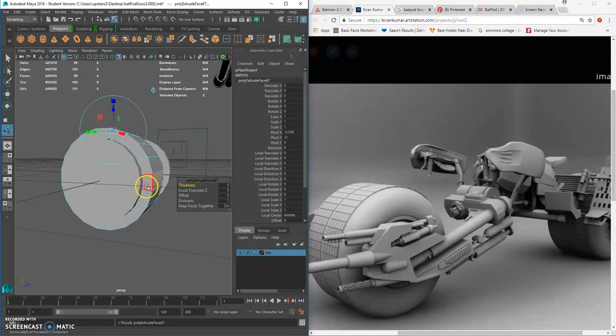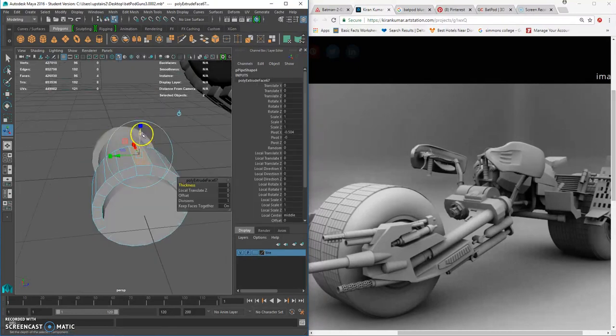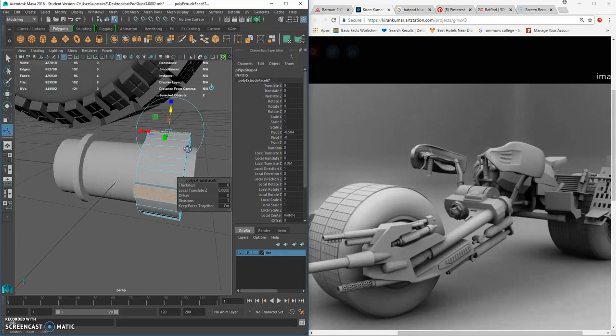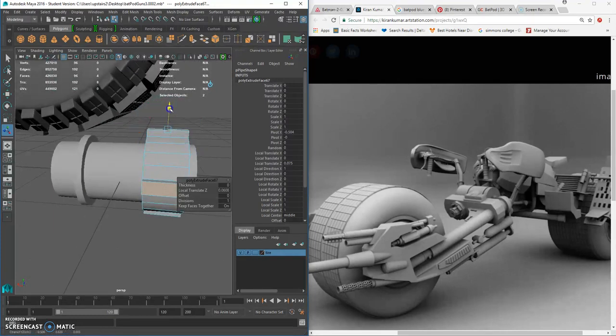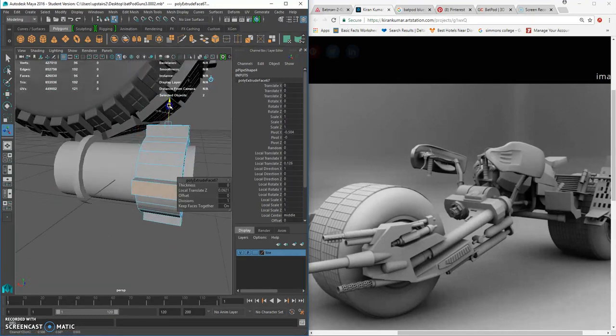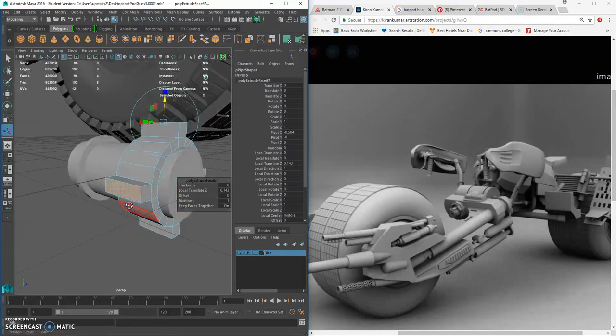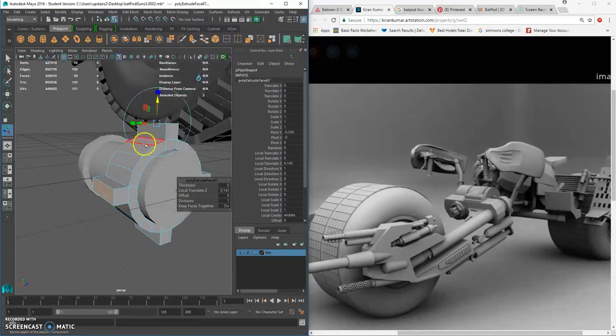Hit Control E. I'm going to bring it up. All right. Okay, now what we're going to do is Control, actually, let's keep it about here.